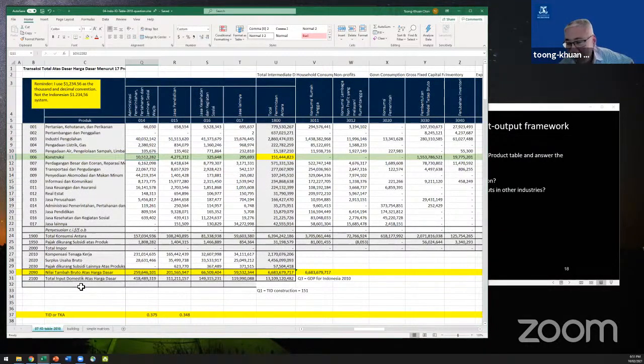I'm not saying that BPS is 100% correct, but you need to have input-output tables because you have to balance. It's almost like accounting, that all your input must be equal to output. Because if it's wrong for construction, it will be wrong for many other sectors. So this takes a long time to calculate. In Australia, it takes us about 3 years to calculate.